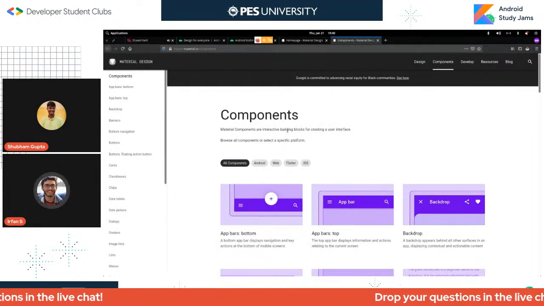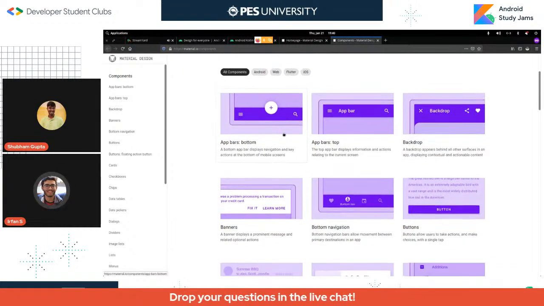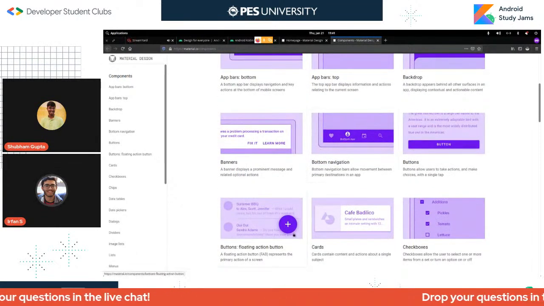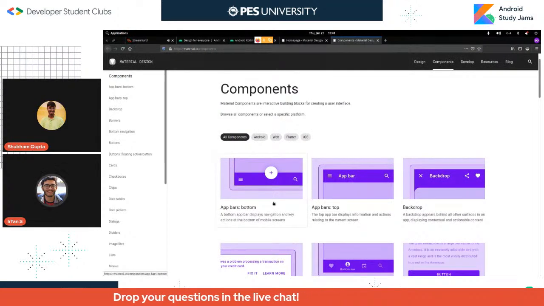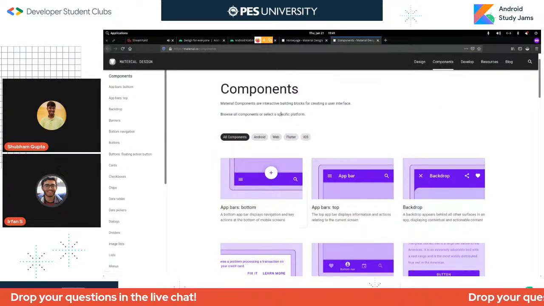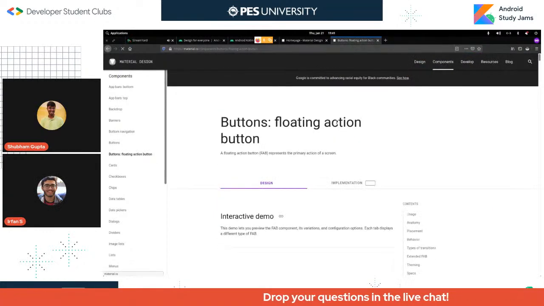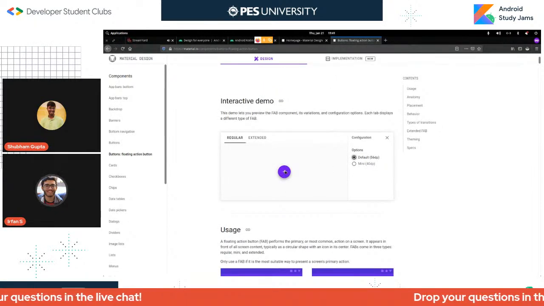There's your motion, and then come your components. So you would have seen a couple of examples in the code labs about app bars at the bottom, top bars, bottom navigation bars, floating action buttons. That's a code lab that you would have done. So all of these have styles that you have to adhere to, rather, styles that it is preferred to adhere to. For example, over here, let's head into floating action buttons since we've already done that. And then when you come in here, you can see a basic design of it. This is by default the design that comes when you just import a floating action button.